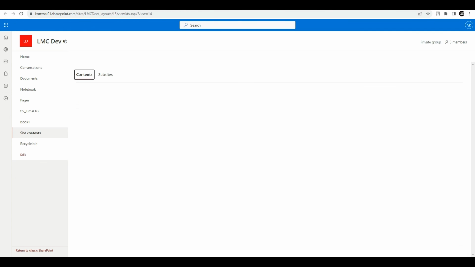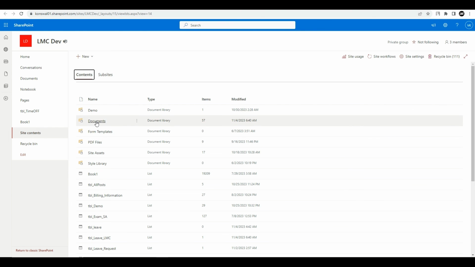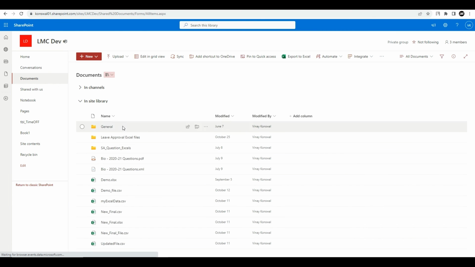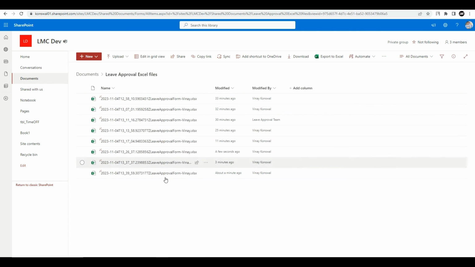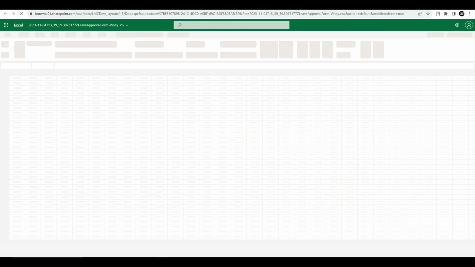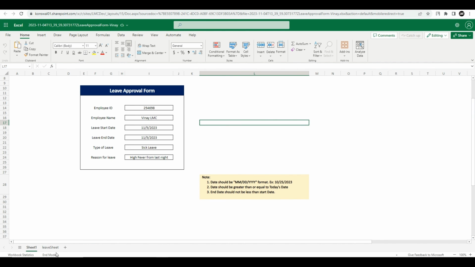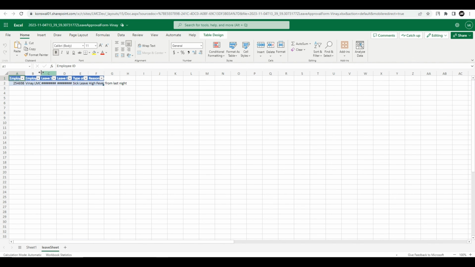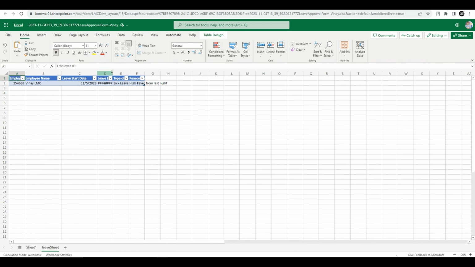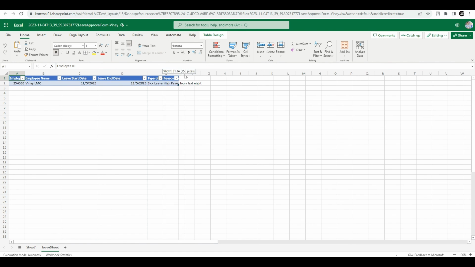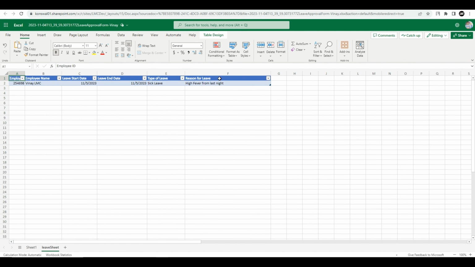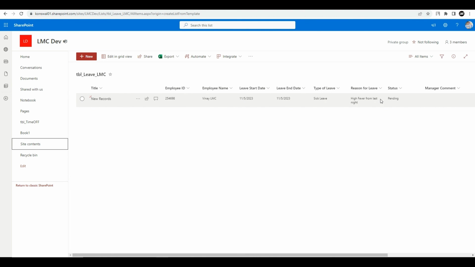Let me open the document library in another tab, sorry. Here, see, the new file which is created is this. See, here I have this within LMC, the correct dates, type of leave sick leave, high fever from last night, same data I am seeing in this list, and the status is pending.